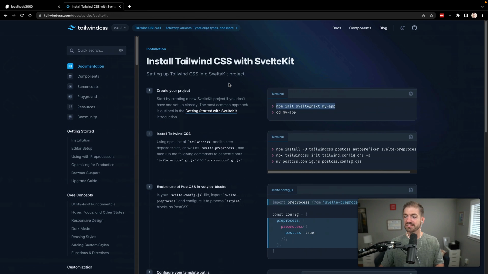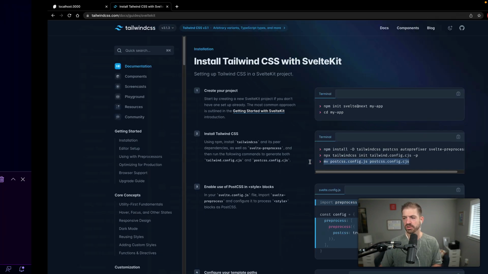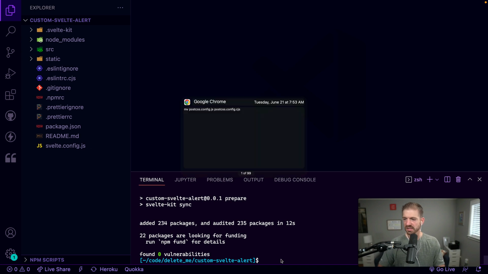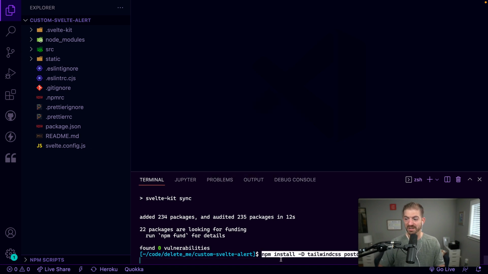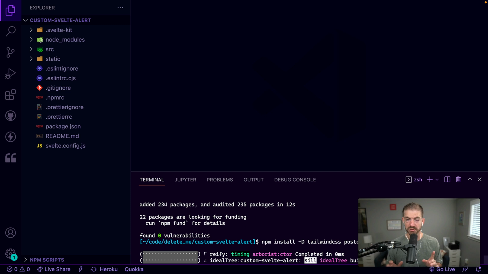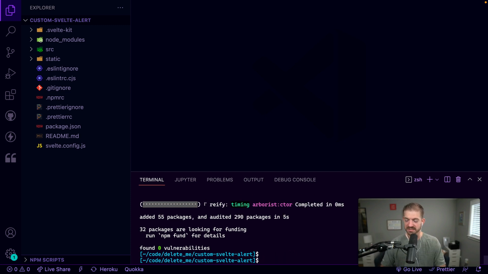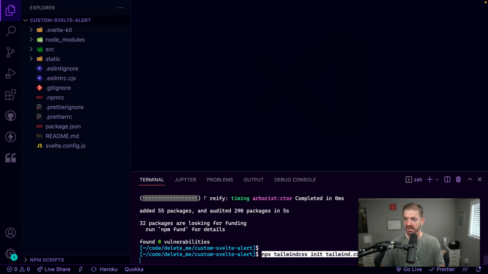So let's go back. There's a few different things we have to copy. I'm going to copy this command, and then this command, and then this command. This is all just boilerplate stuff to set up Tailwind. I've got a multiple history clipboard where I can paste these in one at a time. Super helpful. One of the biggest tips I have for you is to get a multiple history clipboard. So we have that one, and then we'll have this one.